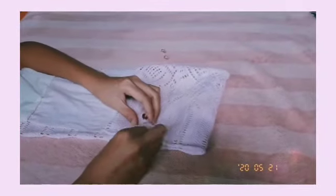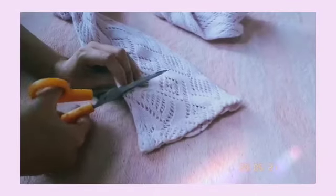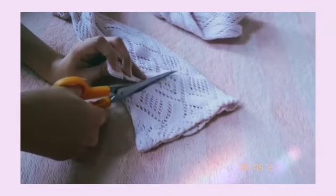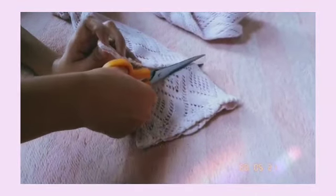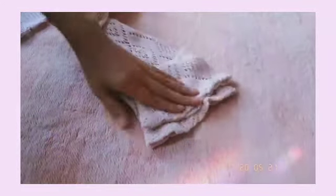Just need to add some buttons and buttonholes at the back part, or it can be the front part depending on where you want to put it. This is not actually what I did in the end because I thought that this part would fit me, which is actually not. So I ended up making tie straps instead out of the blazer part, the long sleeve part, but it turned out so cute after all.